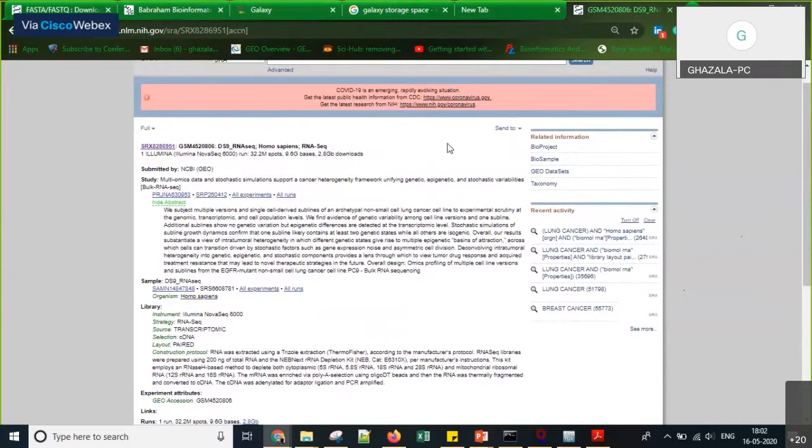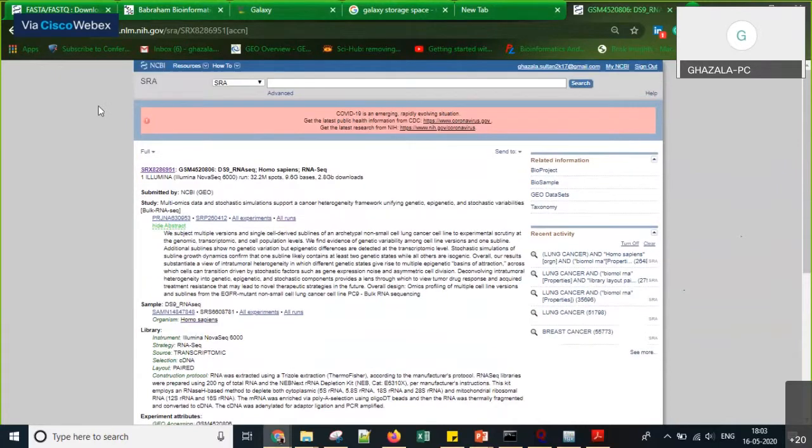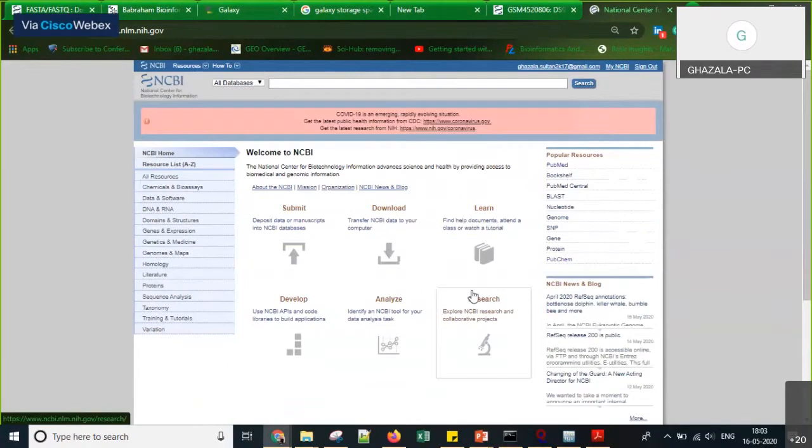There is a different section in NCBI and all the databases to upload your data, and we will check it later. Actually, let me show you here itself. Submit. This is the first option itself. You can submit your data or the manuscript in the NCBI database. So this is your section of interest. You can just go with it.